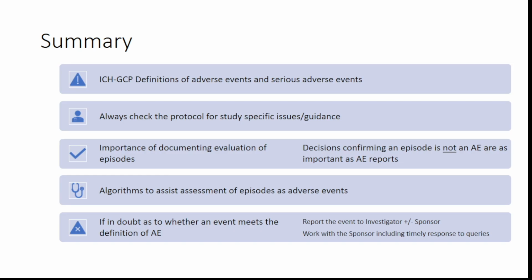So, summary of what I've rambled about, and I'm trying to keep to time on this one: I've talked a bit about the GCP definitions of adverse events and serious adverse events. Be really careful about reading the protocol for what is an event of special interest. Drug trials in general would often have, if you have a doubling or tripling or a certain threshold for an increase in a liver function test, that has to be reported to them as a serious adverse event that has a whole series of expedited reporting requirements and all of that.